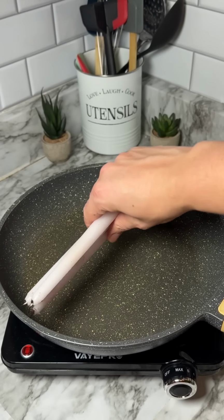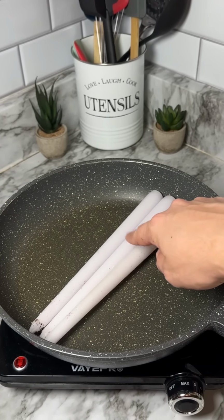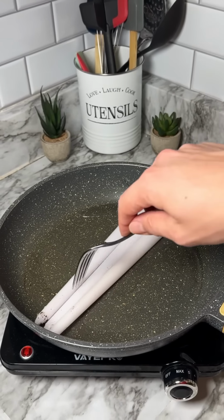To get started, we'll need a large pan and 3 candles. Place the candles into the pan over low heat and let them melt slowly. Keep an eye on them as the wax begins to soften.